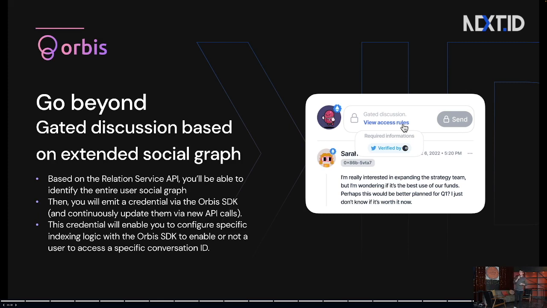And also this is what I wanted to mention. What we can do is basically gate based on your extended identity. And so I took this example where, okay, I have a wallet address, I create a deed. I know that this deed also has a Twitter account linked to this wallet. And what I can do is basically gate a discussion based on this information.